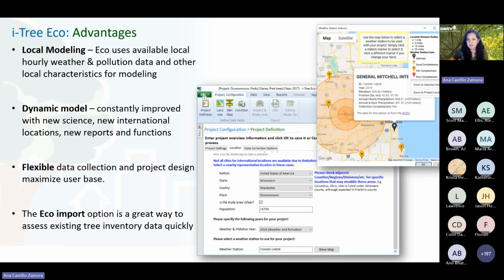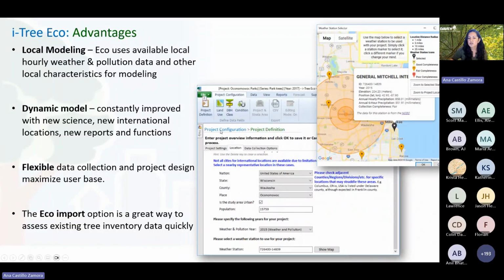As you can see, some of the advantages of using iTree Eco is that you get this super local modeling. So you can use locally available weather and pollution data for where your project is, which you do get with other tools, but say, like Jason showed, there might be weather stations that might be a little bit better, or maybe they're a little bit closer to where your project is.